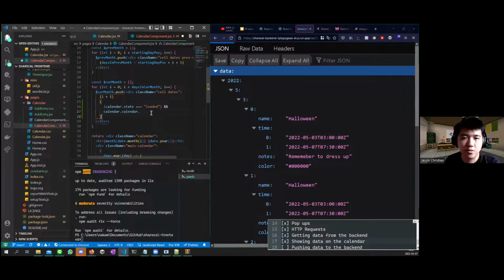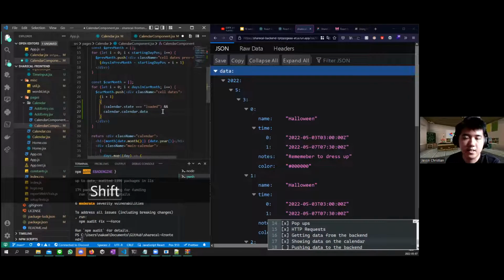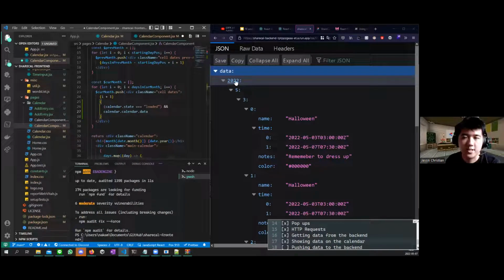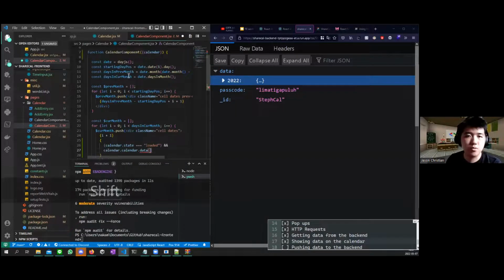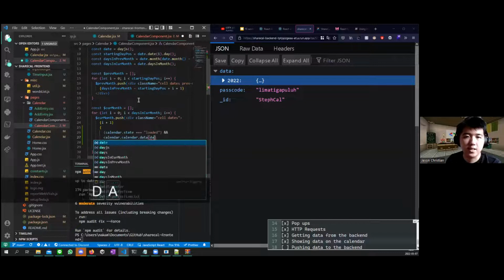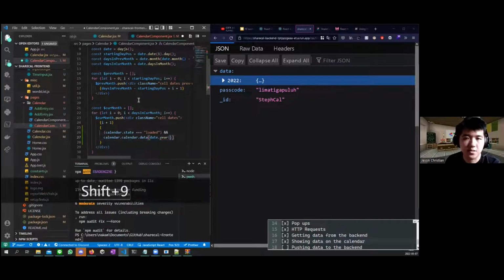Now we can just do dot data, and then we're gonna access the year. To access the year, I'm going to use square brackets, and I'm going to do date dot year.